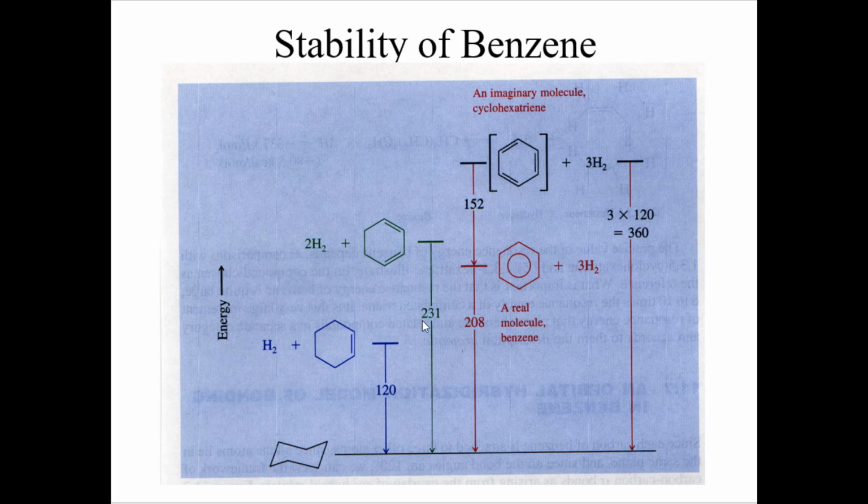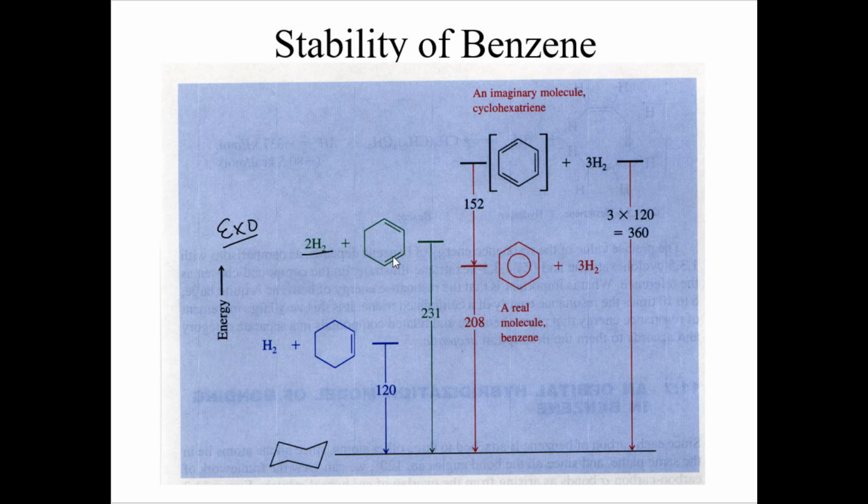So here's an energy coordinate diagram that shows you how we get at that. In one of the previous lecture videos, I talked about what if we do hydrogenation, and these reactions all turn out to be exothermic. If I take cyclohexene and measure its heat of hydrogenation, it's 120. I think it might be 120 kilojoules per mole or kilocalories per mole. The energy unit's irrelevant. So you get 120 energy units to form the cyclohexane.